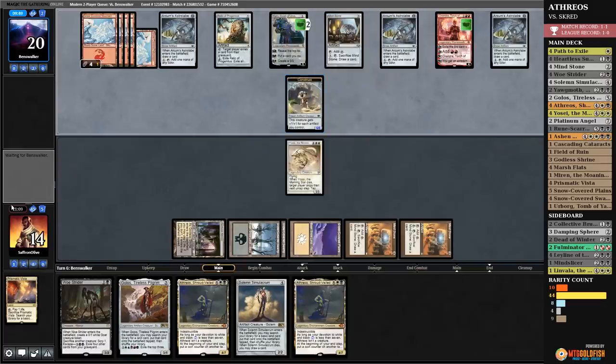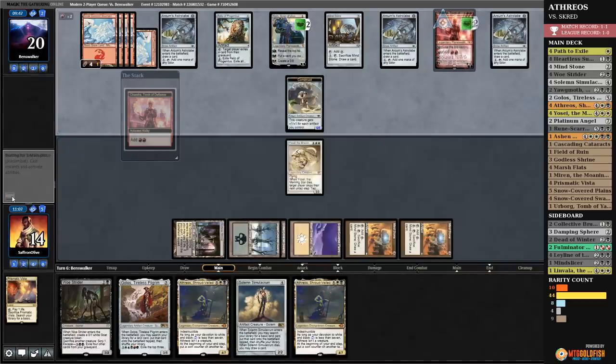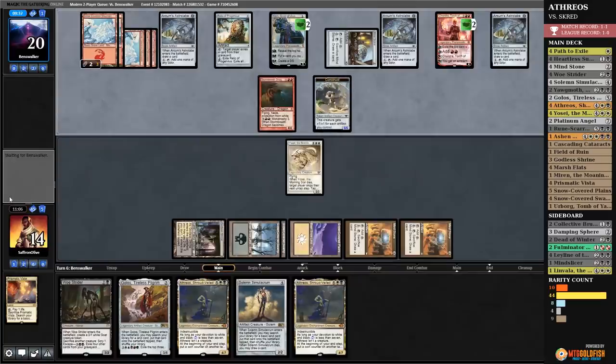What do you got about it? I think they have Scred, and they're trying to figure out if it's worth killing Yoshi. Maybe not. Taps up four mana. It's Storm Breath. Okay, that has protection from white.